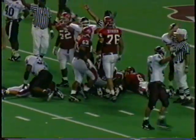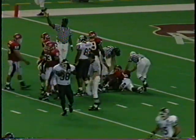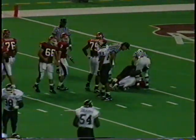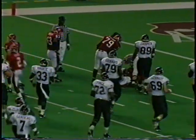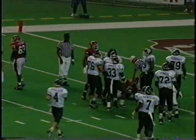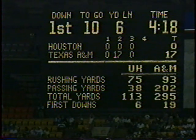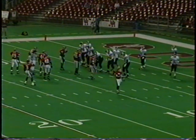We'll check to see the last man off the ball. Helton fumbled the snap from center. One of the Houston players is trying to wrestle it away from one of the Aggies at the 5 right now. Well, it's already been decided, so they might as well give it up. And it's been recovered by Brandon Mitchell. First and 10, Texas A&M. They dodge a bullet. Well, let's see if this will be a spark for both sides of the ball.